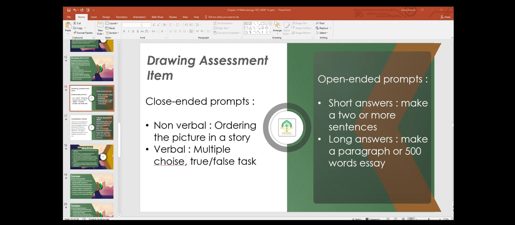For the closed-ended prompts, we can use non-verbal ones like ordering the pictures in a story, and for verbal prompts, we can use multiple choice and true or false tests. For the open-ended prompts, we can use short answers, like making two or more sentences, and for long answers, we can make a paragraph or a 500-word essay.